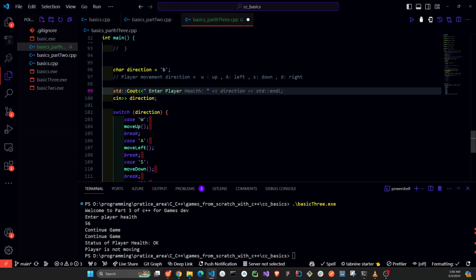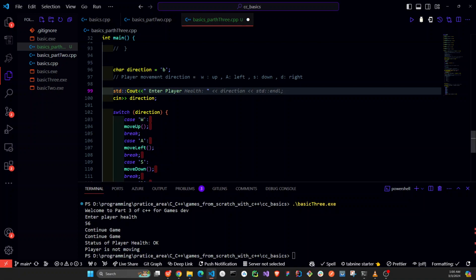So let's say we enter A. So when we enter A, we see that we have move left, and when the A key is pressed, or the A character is pressed, the player should move left. So this is the statement that is executed, and then we break out of the switch statement.